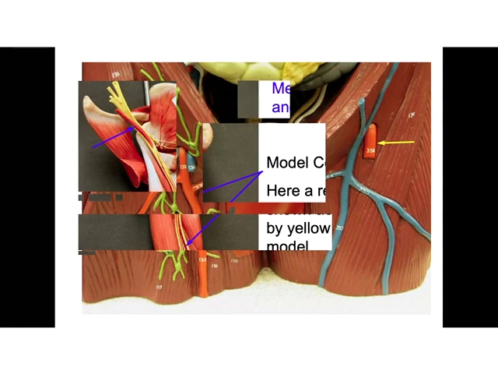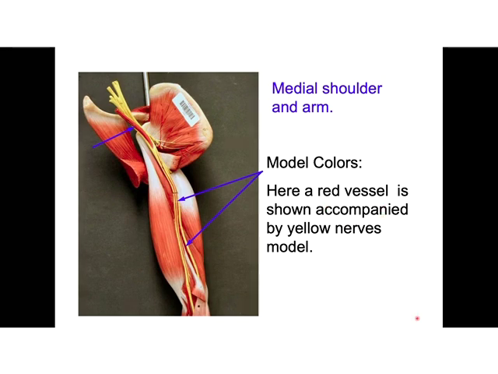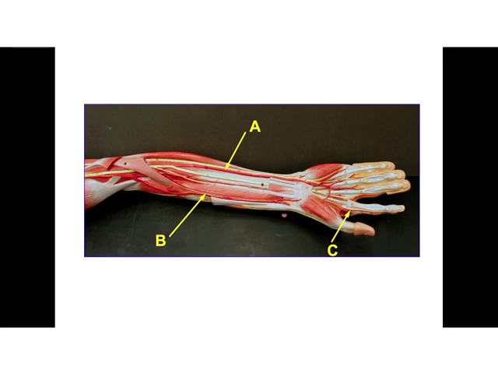All right. Remember here, right, that in the arm and the leg models that the yellow represent nerves and the red represents arteries, and if there's any blue, that's going to represent a vein, okay? So we come over here to the arm. This is a right arm, right? We're looking at the forearm here. This is going to be the lateral side where the thumb is, and this is going to be the medial side where the little finger is. So this is the ulnar artery, right? And this is the radial artery. This is the median artery. This is the palmar arch. And these guys going into each finger, these are the digital arteries, the digitals, okay? So you can see how it kind of splits off of the brachial, right, and comes out and does its thing.